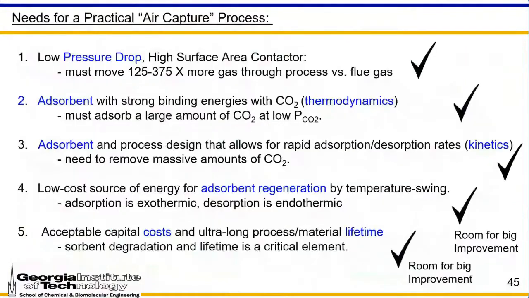So these were the 5 things I said we needed. We've demonstrated them all in the laboratory or in the pilot scale, but there's a few of them that have room for significant improvement. For example, minimizing the energy of regeneration, reducing costs associated with the process and the sorbents. But of course, there can also be incremental advances made in other areas with low pressure drop contactors, good adsorbent thermodynamics, as well as good adsorbent kinetics.